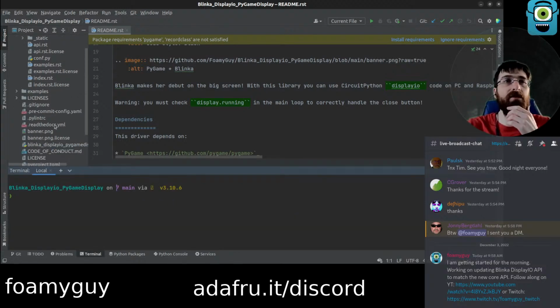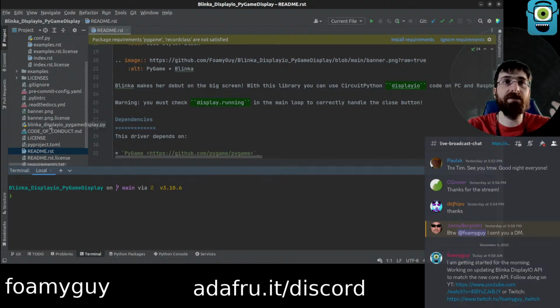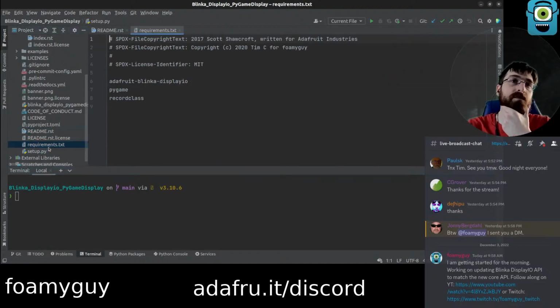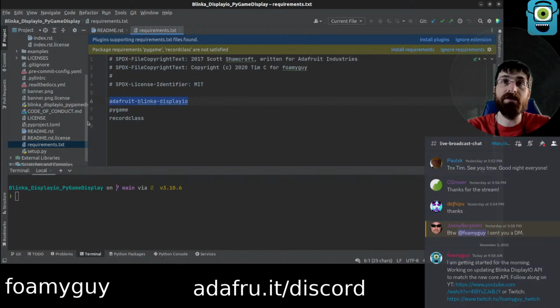Although I don't really want to do it from the requirements file, because I'm going to want to be using a custom Blinka DisplayIO, because we're going to be writing code in Blinka DisplayIO. That's all right. I'll install it from here for now. We can just uninstall it once we start changing code.